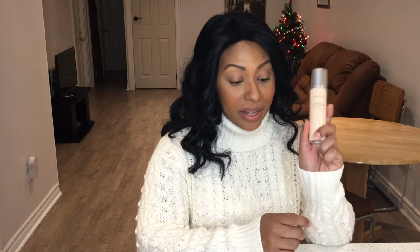There are 11 shades now, and that is including the 2 ones that just recently came out this past September. And the 2 are Ochre Beige, number 205, and this one that I used, Dark Beige 501. So I am really thankful to Dior for coming out with new shades. I wish that they had come out with more because 11 total shades is extremely small.